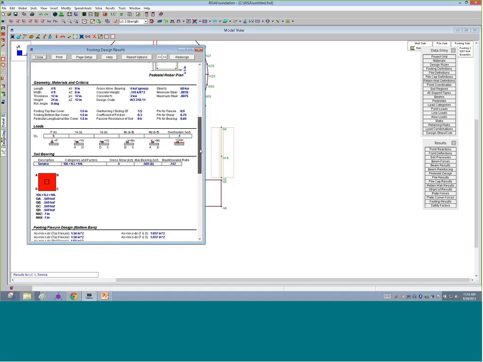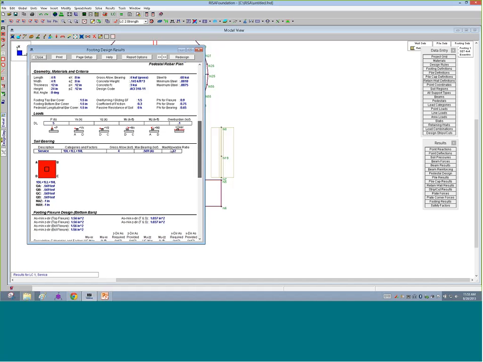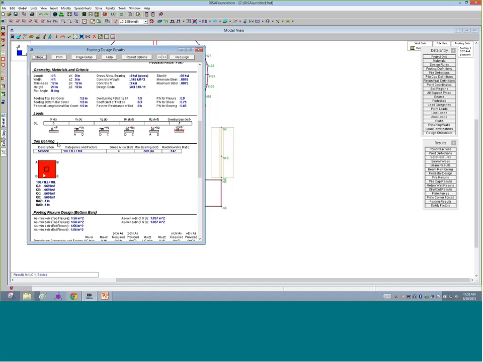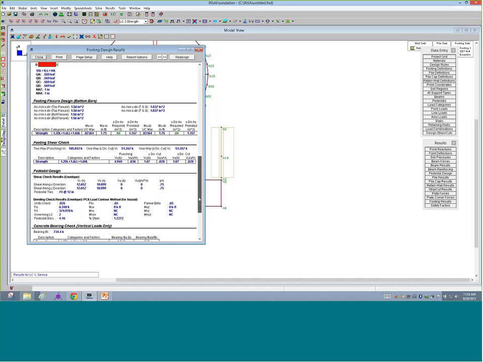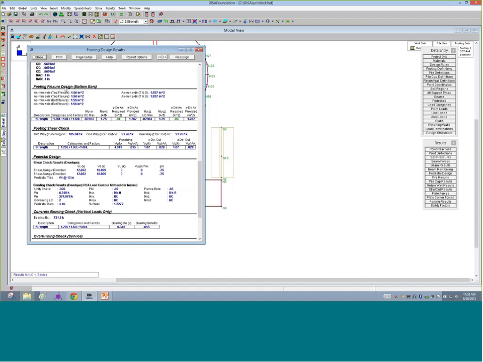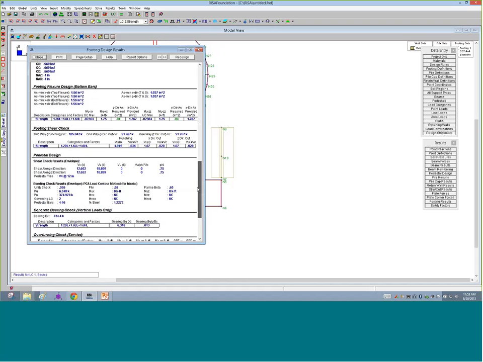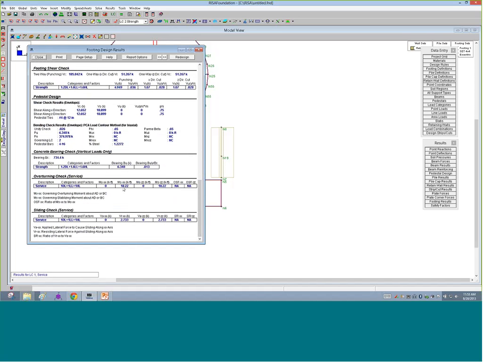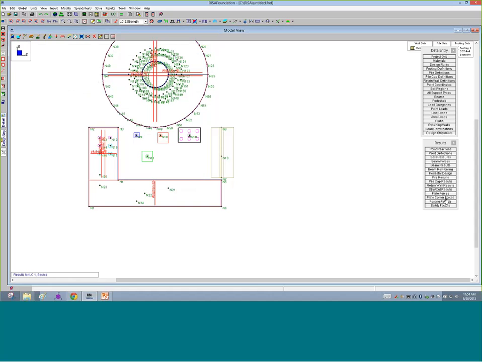And as you scroll down, the one thing is a footing is on the soil, so we're worried more about the soil bearing. And we're seeing exactly what that soil bearing and what capacities are there. As you scroll down, you see the same type of flexural design inside that footing with the shear check, the pedestal design. We design those footings for overturning as well as for sliding. And that's doing a punching shear check, or excuse me, a concrete bearing check there as well. So all of these values, as we mentioned in the retaining walls, are also available inside of our results.